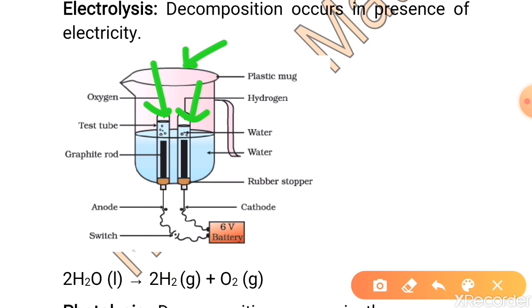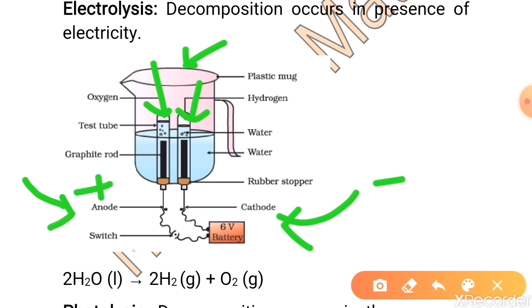Students, you have to keep one thing in mind. You have studied what are cations and anions. As you know, cations are positive. So you have to keep in mind that this cathode is negative. And similarly, as you know, anions are negatively charged ions. So you can relate that your anode is positive in charge.